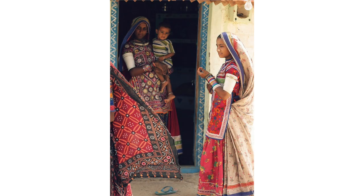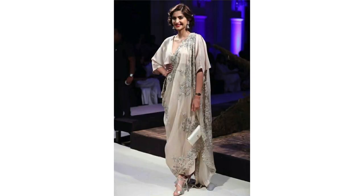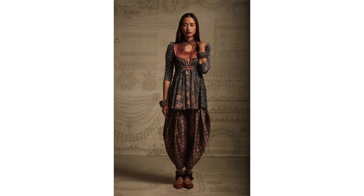For Indian wear in the bohemian aesthetic, you can experiment with draping — opt for a more relaxed drape that allows the saree to flow freely rather than being tightly wrapped. This aesthetic is common in India, but during my masters in London I didn't see many people dressing this way, partly because the cold, rainy UK weather makes bohemian styles harder to carry. Your aesthetic is shaped by how you identify yourself but also by your surroundings.